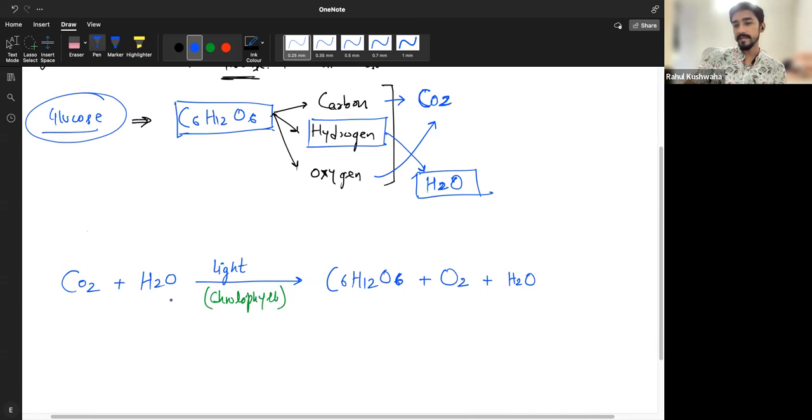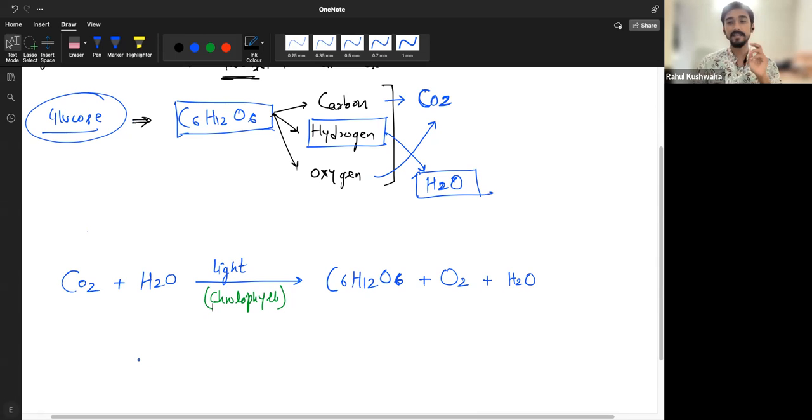So what is there about chlorophyll that only green parts of the plant can do photosynthesis? It's not entirely true that only green parts can do photosynthesis. Other parts also do photosynthesis. It's not as efficient as the green parts, because there are 3 types of chlorophyll, which I'm going to teach you. And the most amazing part is these 3 chlorophylls are mentioned in your NCERT: chlorophyll A, B, and C. Also, their spectrum is mentioned in the NCERT.